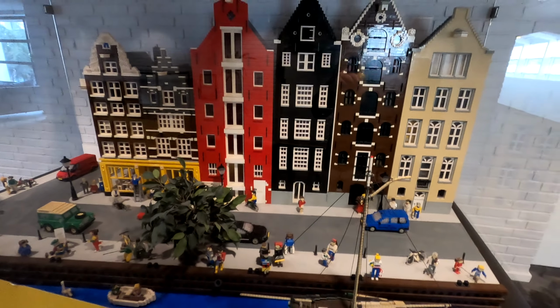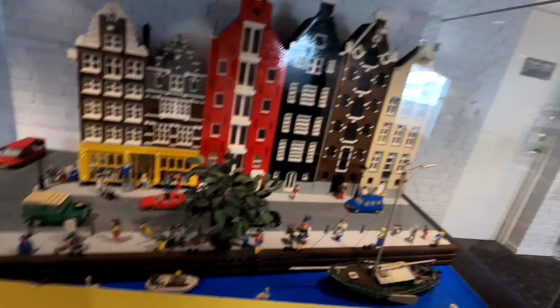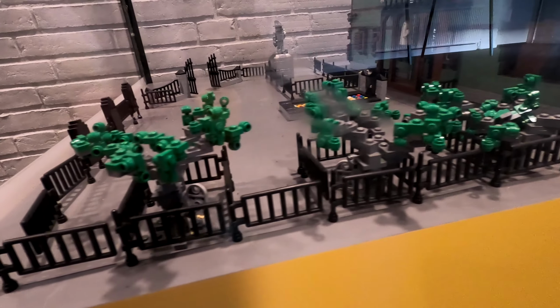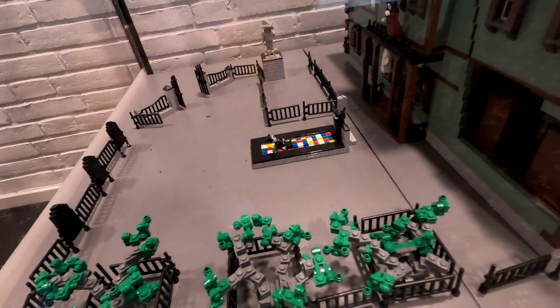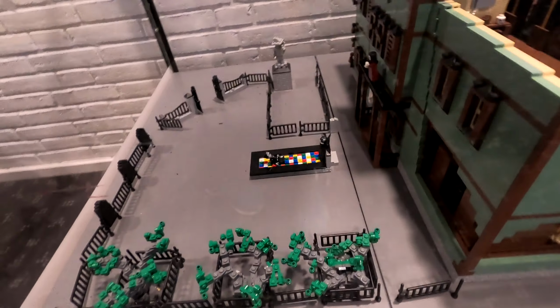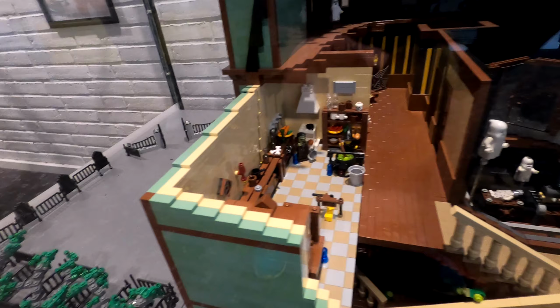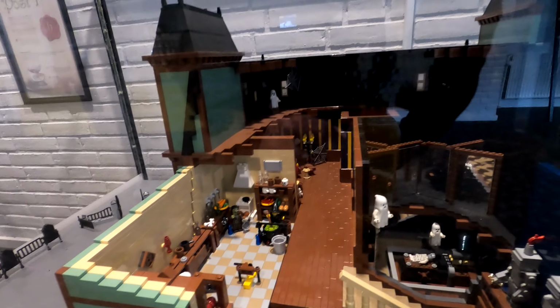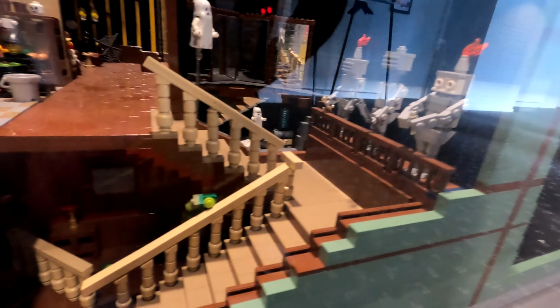So it's in a really easy area, and loads of people will walk past it because they walk past this area to get to the game section. There is a big gaming zone, and then it takes you to all of the other hotel rooms as well. And then around here, this is the queue line, and then the actual main haunted house as well. So this is a really nice thing. You can see the colours and everything that they've used. This is not the Monster Fighters set that they have over in Windsor. This is their own version.